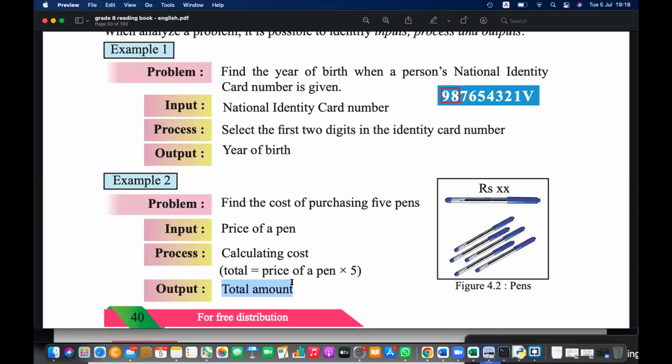Sequence, selection, and repetition. Can you explain each? So what is sequence?